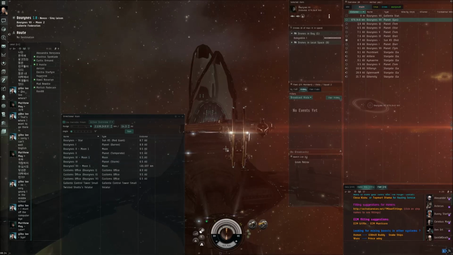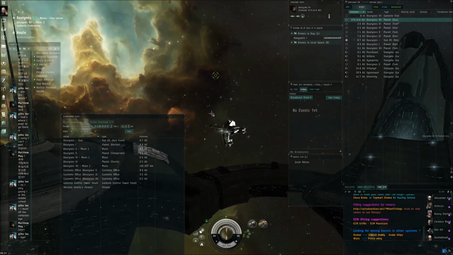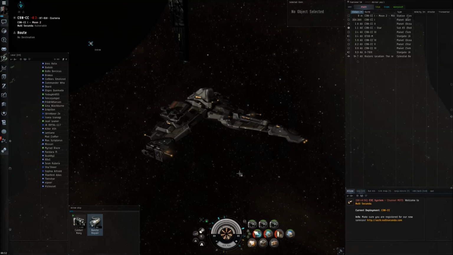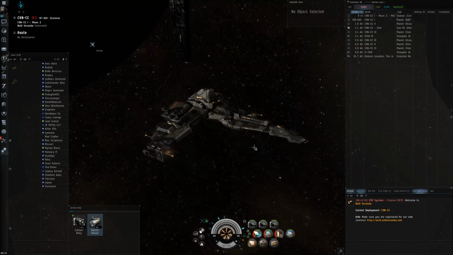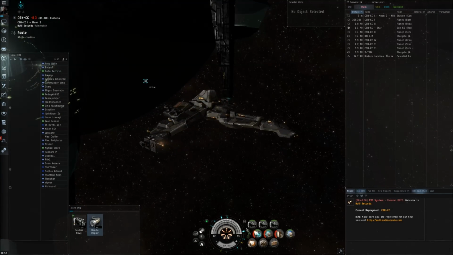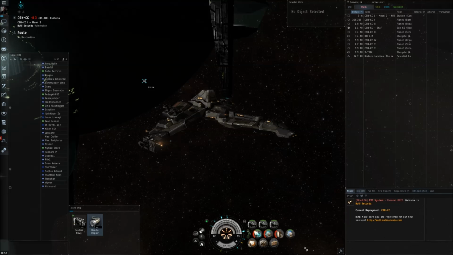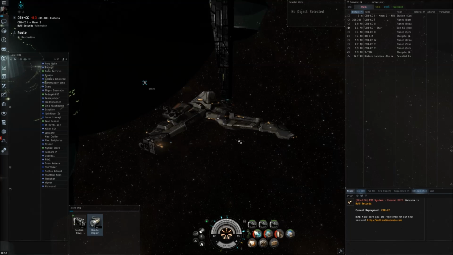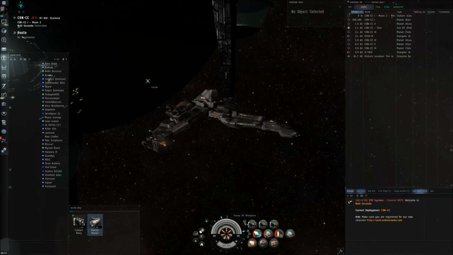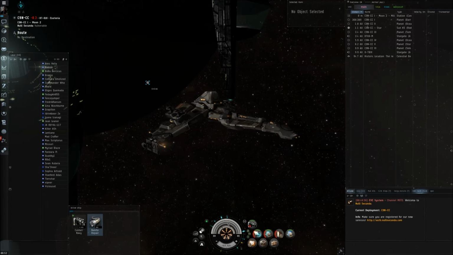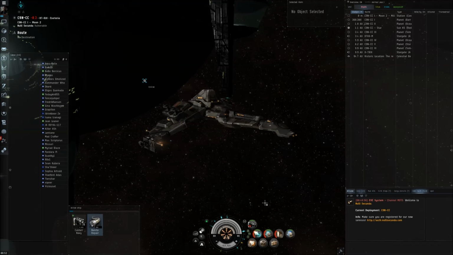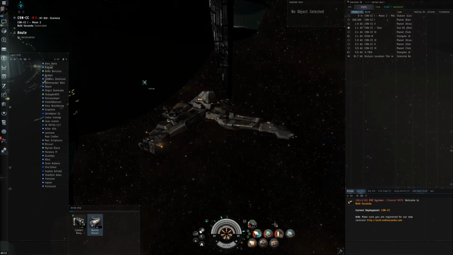Now I'm also going to show you how to set up the modules on your HUD, but to do that I'm going to have to log in MadCrafter. Now when you first undock in a new ship you just fit out, your modules will probably look something like this, and it's not very useful, so we're going to fix that. And the first thing we're going to do is group our guns, but this is where a lot of people leave it. They might move a few of the modules around, but it's still not in a very useful state, and we're going to do a lot to improve that.